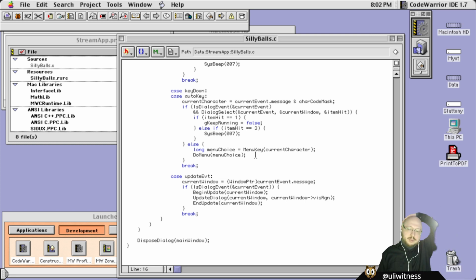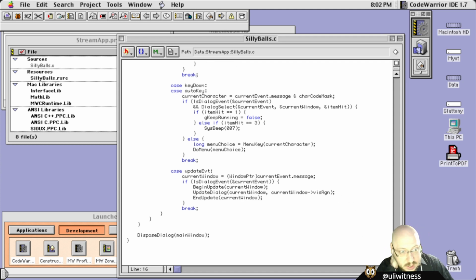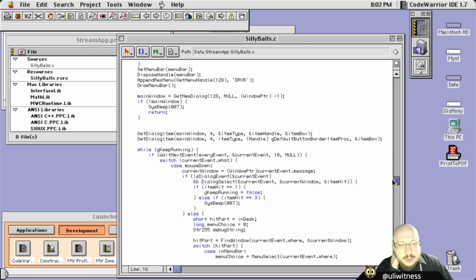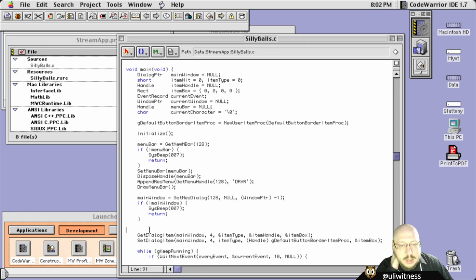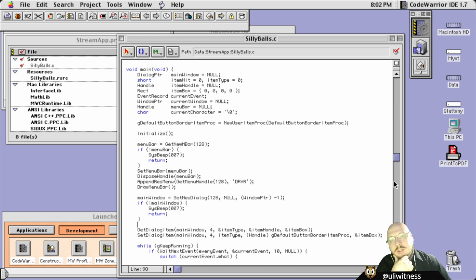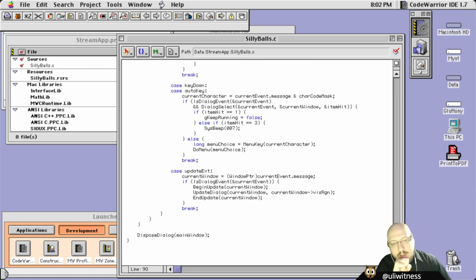So I'm thinking we could probably call the standard dialog proc, but we've been going for a while, and I think this is a good point to stop. So you've seen it's a lot of work to just get an application working basically to a point where, on modern macOS, 99.9% of the code we've written so far would already be provided by the operating system the moment you click File, New Project.